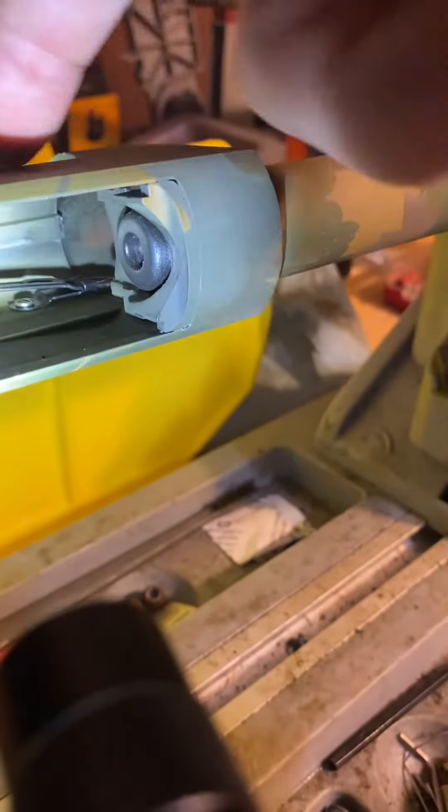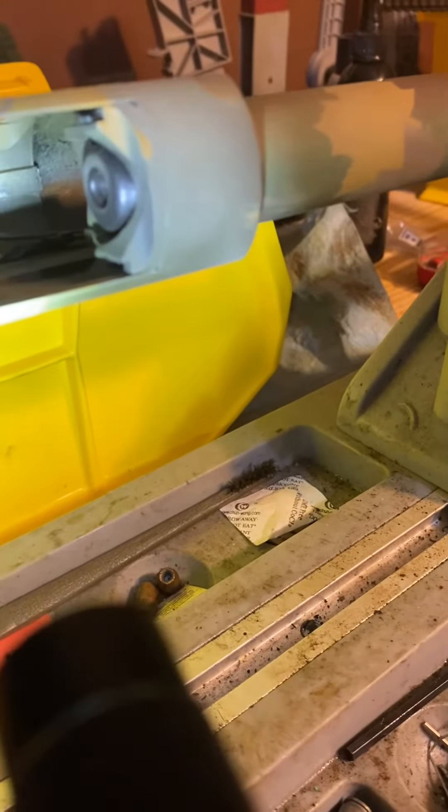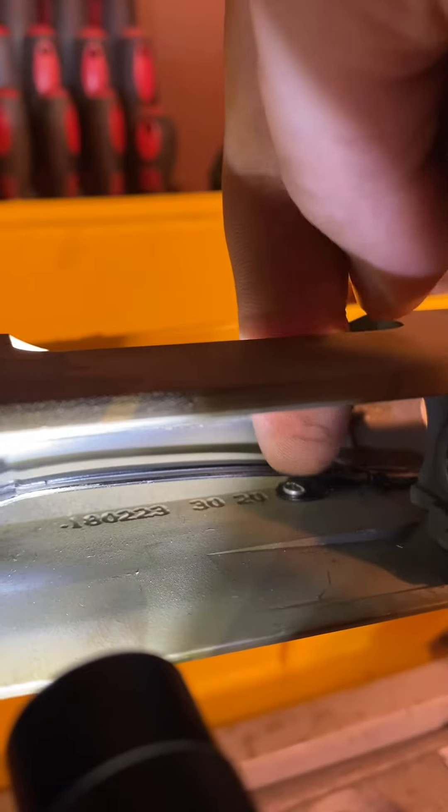The way I did this is I actually put that tab on the ejector, put the spring in the hole, put the back of the ejector through it, and just kept tension on it until I got them aligned. Screwdriver down through the ejection port — put it down in there and that's all there is to it.